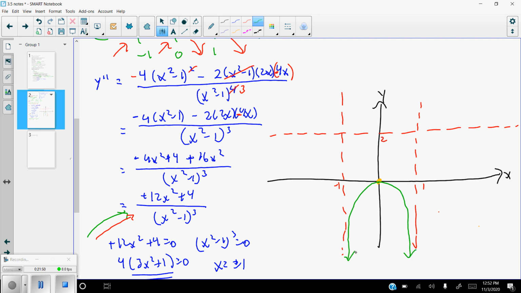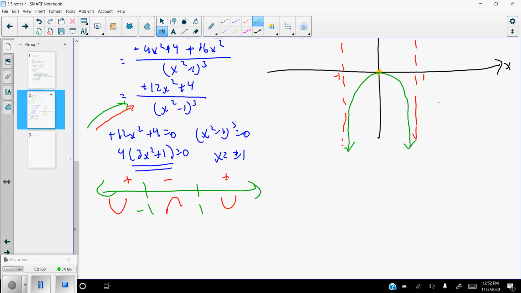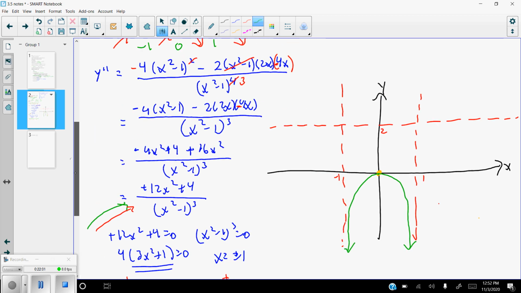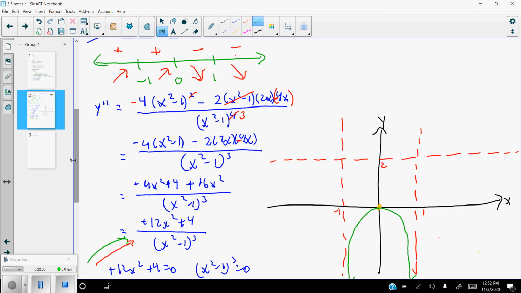Let's double check to make sure that the concavity is right. According to this, what we just sketched should be concave down in between -1 and 1. And it is. We did that right. Okay, so now let's check what's happening on the outside. So it says the function must be increasing from -infinity to -1. Well, that means it's got to be up in the upper left-hand region. It cannot be here. Can't do that.